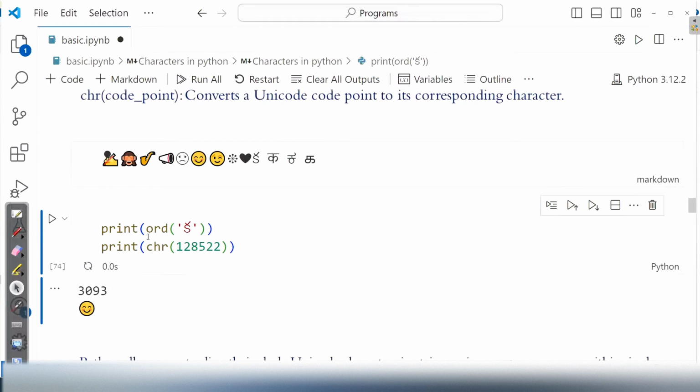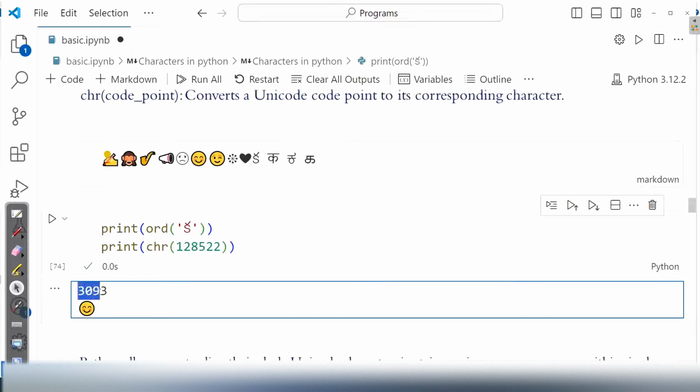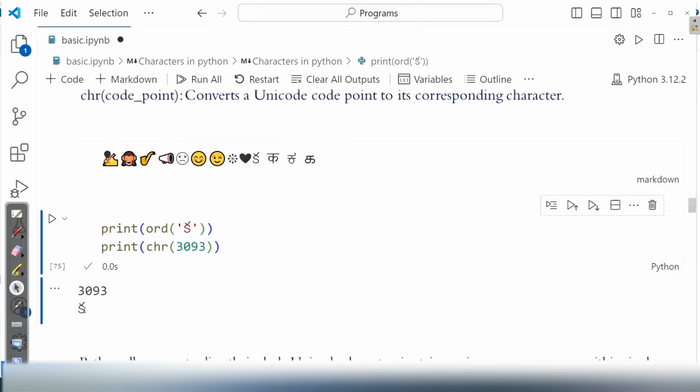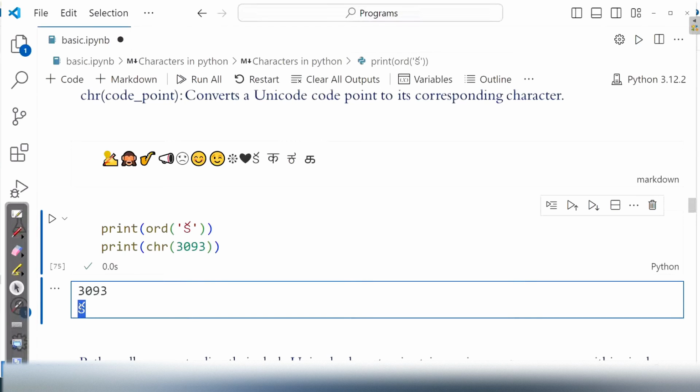So this particular ord function will return the code point for that particular character. It is 3093. So in the chr function, if you give this 3093 as the argument, you are going to get this symbol or character.